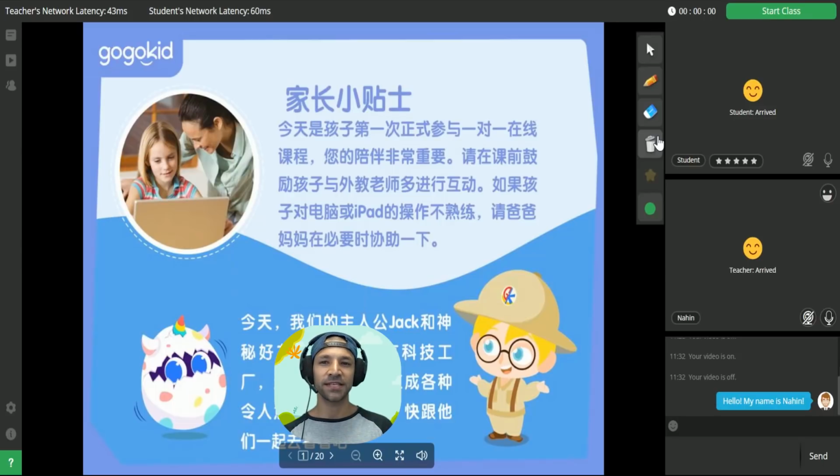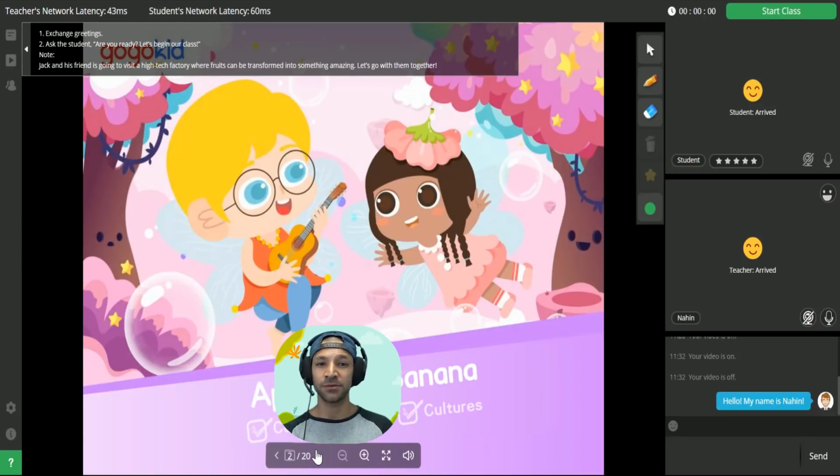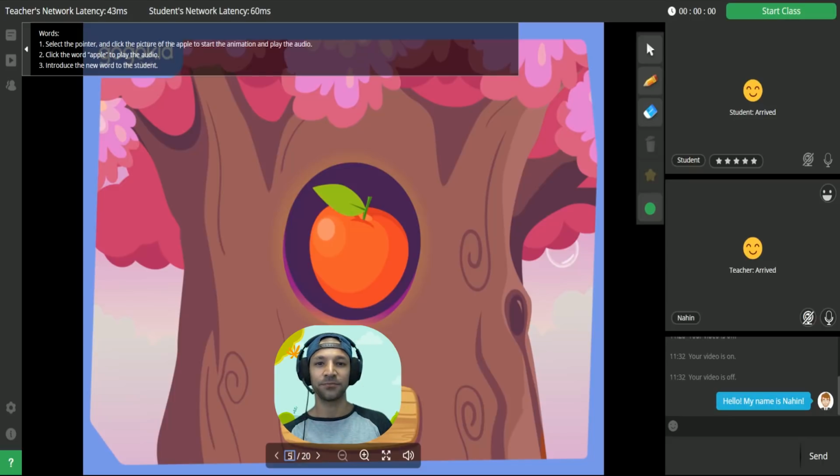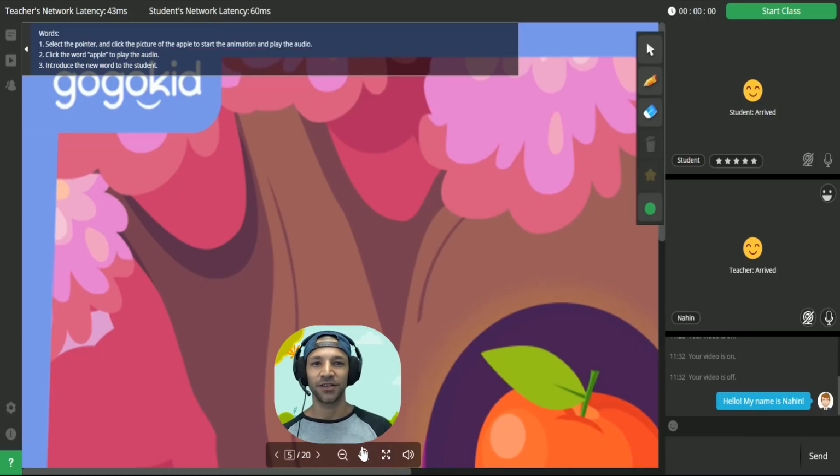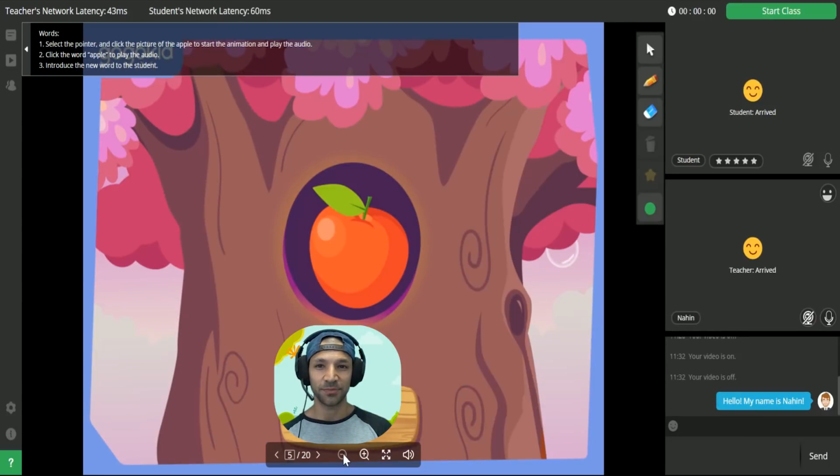So now that we have an understanding of what tools we can use on the PPTs, now it's time for us to take a look at how we navigate through the PPTs. For this, we're going to take a look at this bar down here. As you can see here, we have our left and right navigation buttons to go to the next and previous PPT slides. The box in the middle contains our current slide and can be edited to jump to a particular slide if we wish. Next to these are our zoom in and zoom out functions, in which, as you can expect, zoom in and zoom out of the PPT display area.